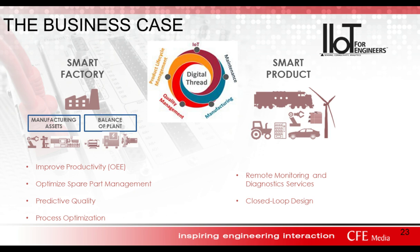Today, you can use artificial intelligence to create a digital twin of that part. So not only can you predict the behavior or the health of the machine, but you can predict that a specific wheel or part number coming off the line is going to be a bad part. So predictive quality is a new domain of understanding in analytics that allows you to significantly reduce scrap by using analytics on the plant floor.